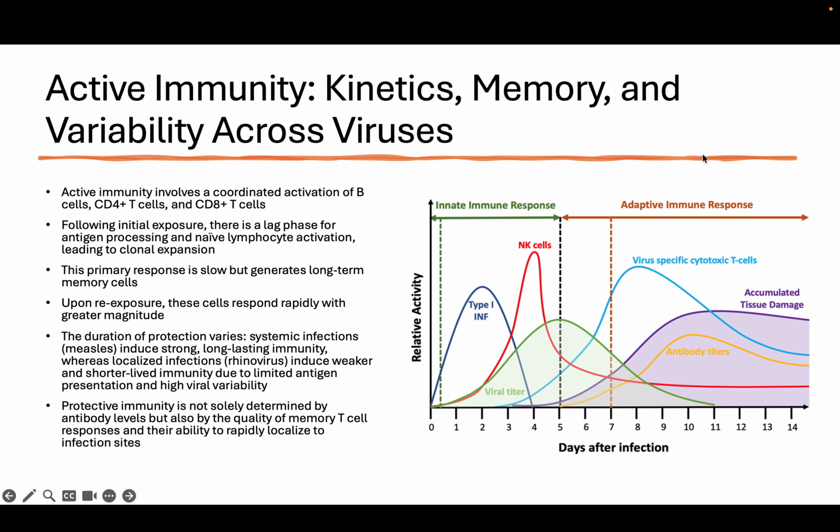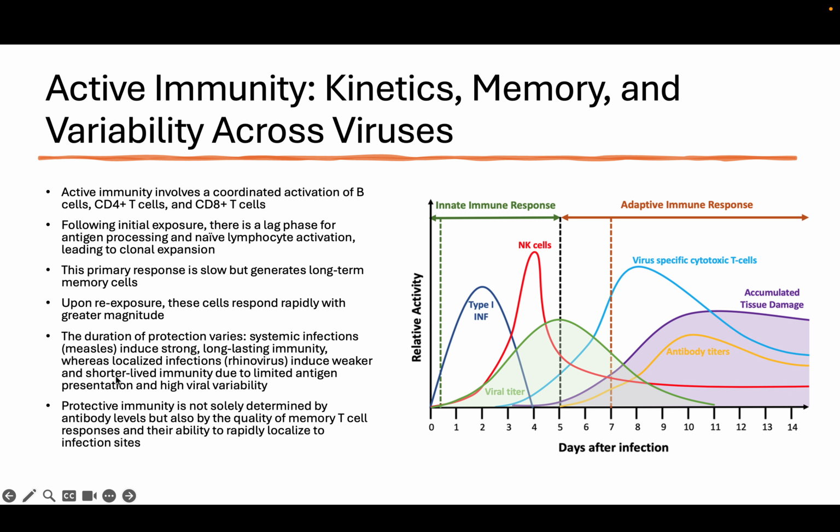So one thing we see is that you have different durations. For example, in systemic infections like measles, we see strong, long-lasting immunity, where we can have a huge amount of T cells and a very good memory response. So once we're infected by measles, getting infected again is quite hard because we have a lot of memory B cells and memory T cells. When we are infected the second time, rather than taking 7 or 10 days, it takes 1 or 2 days. So you're stopping the virus from reaching a high titer already. This is very important.